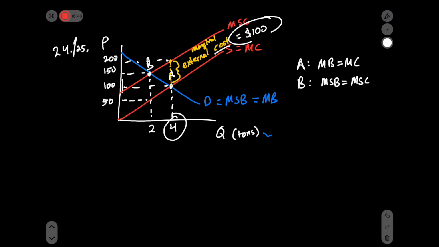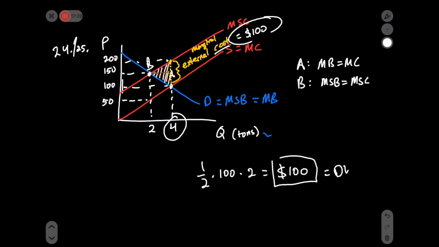Referring to this same graph, if the market is competitive and unregulated, what is the size of the deadweight loss? The deadweight loss is this triangle here. We're in overproduction, producing too much at too low of a price, and the deadweight loss, here in brown, I'll do the height of this triangle, is equal to 1/2 times base times height. The base is the yellow line, 100. The height is that brown dotted line, 2. So this is $100 of deadweight loss.